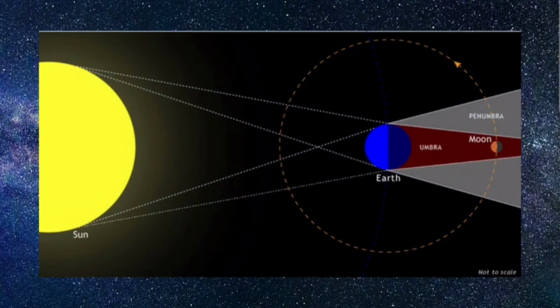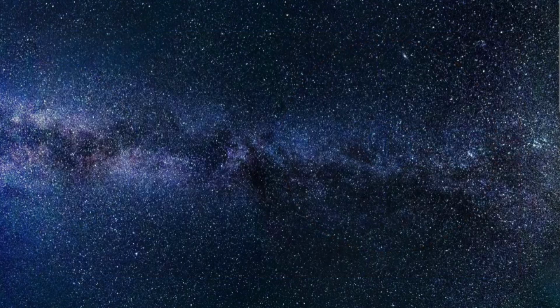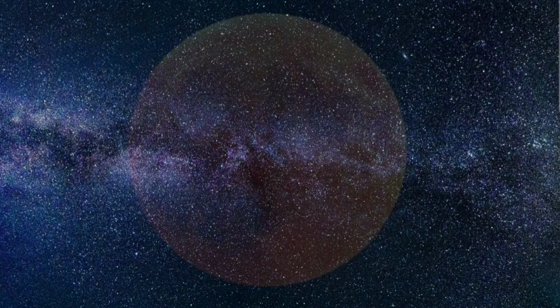Now, let's talk about lunar eclipses. A lunar eclipse happens when Earth is directly between the sun and the moon. Earth blocks the light coming from the sun, casting a shadow on the moon. The shadow makes the moon appear much dimmer, and sometimes the lunar surface turns into a striking red. So very similar to the solar eclipse, except instead of the moon casting a shadow, it's the Earth.